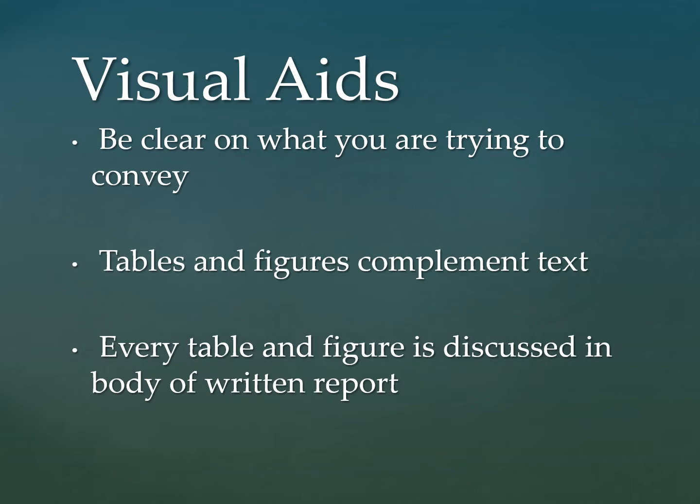With visual aids, you want to be clear on what you are trying to convey. So tables and figures should always complement, not replace, information. Every table and figure is discussed within the body of a written report, so you don't want to just leave the table or the figure hanging there without a discussion to go along with it. Again, it's used to complement information you've already presented.